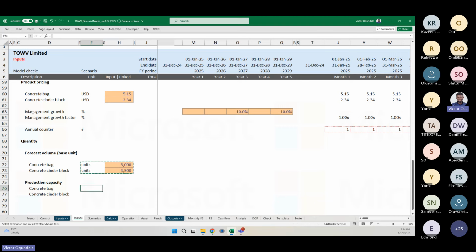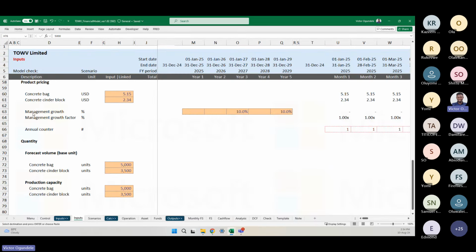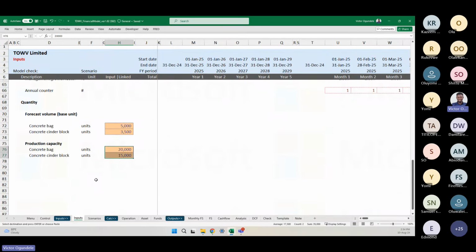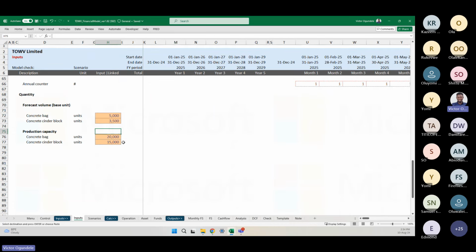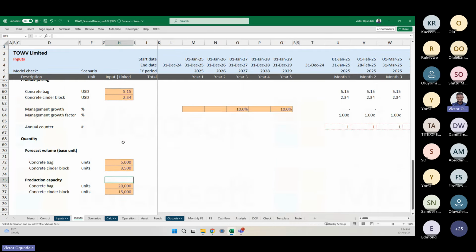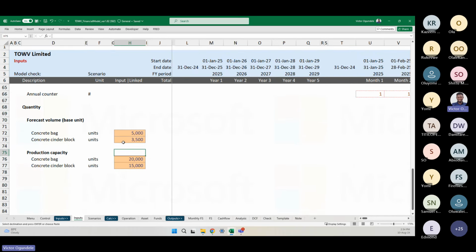So copy this, put it here. For my information request list, 20,000 and 15,000, which is on a monthly basis. This is the capacity, what they can produce and sell.